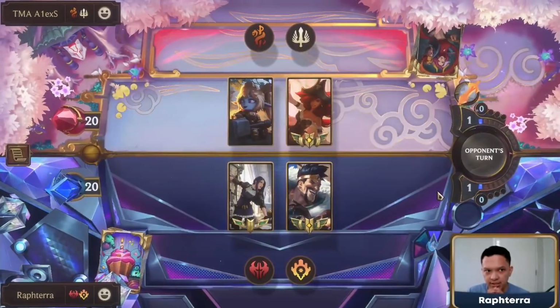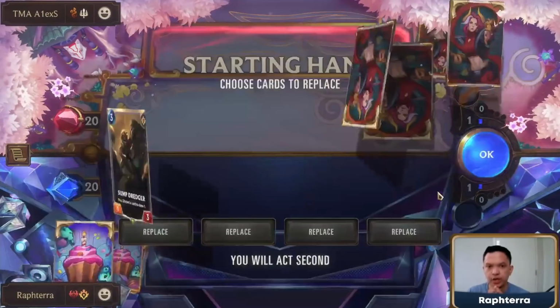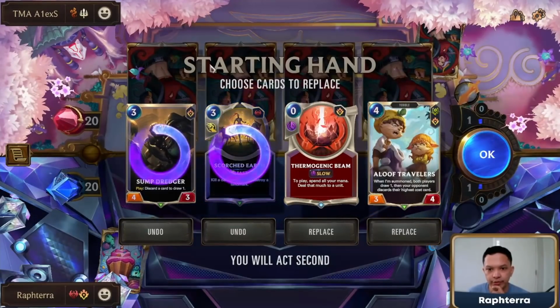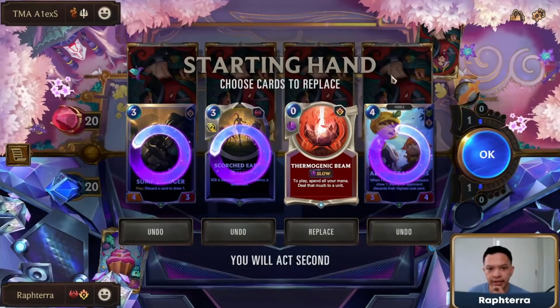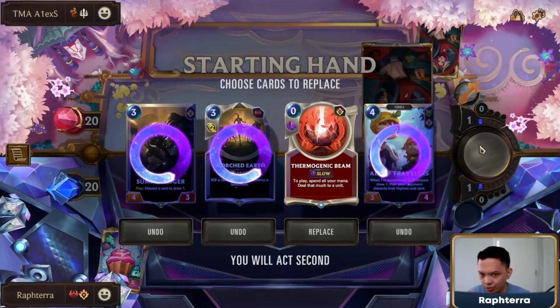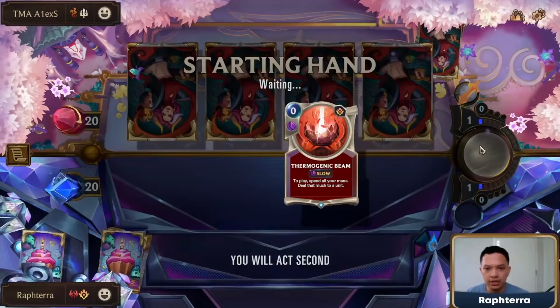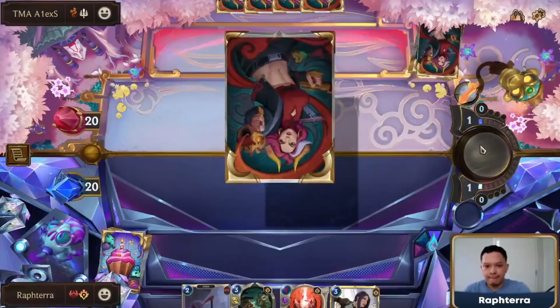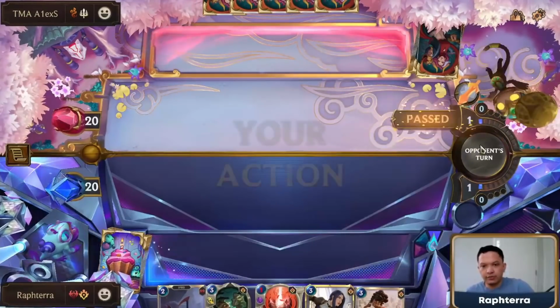So here we're up against Scouts, which is a very similar matchup to how you play against the Poppy Lulu matchup. We're keeping Thermo Beam here and nothing else. Scorched Earth, you don't really want it, especially if you don't have ways to trigger it. You'd rather have Ravenous Flock. Yeah, so here you're just looking for ways to remove your opponent's units.